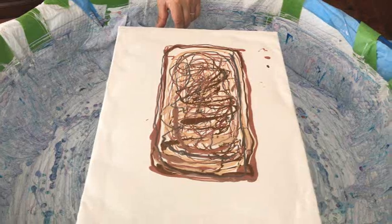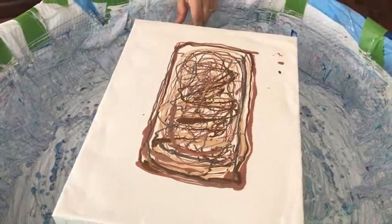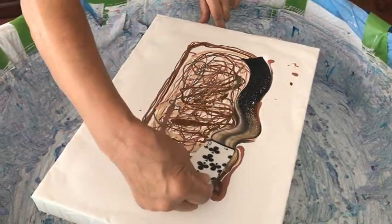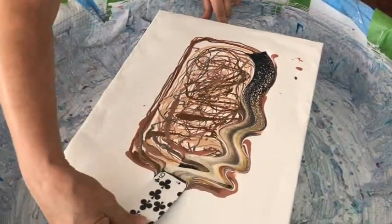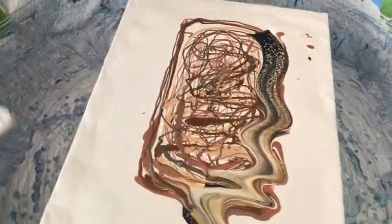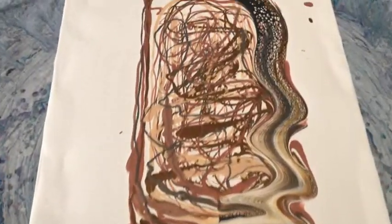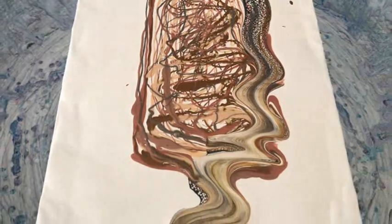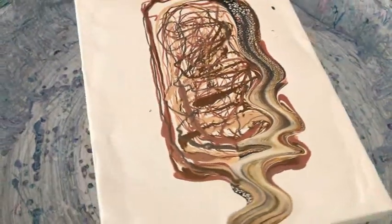Okay. I'm going to start at the outer edge. Do a swirly thingy. Okay. Okay.